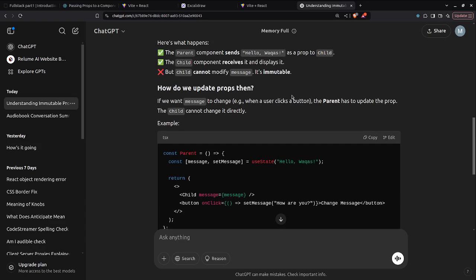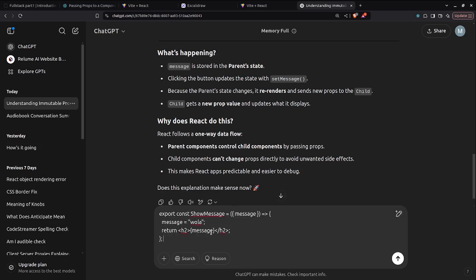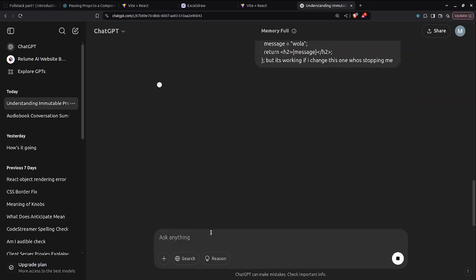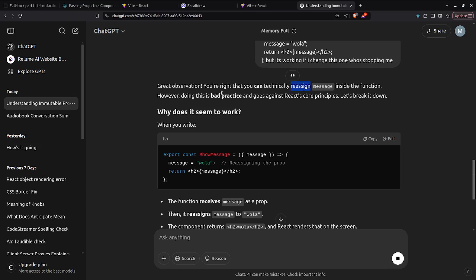If you want to change a prop, the parent has to update the prop. But it's working if I change this one. Who's stopping me? You're right, you can technically reassign inside a function, however it's a bad practice.